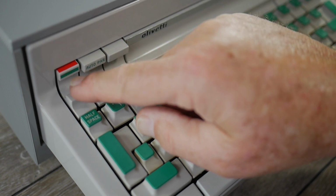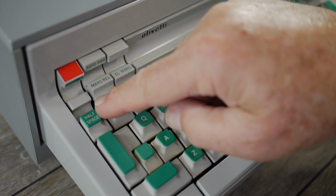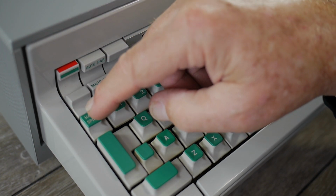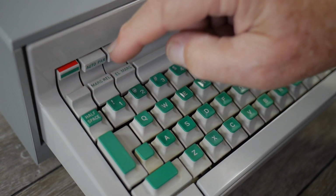So this is your power switch. You'll see it looks like that when it's turned off. You press it like that. The red is much more obvious when you turn it on. You press it like that to turn it off. Very, very handy. There is a half space key. That's right. The half space key is mechanical. The machine's motor can be turned off and it'll still operate the half space function.